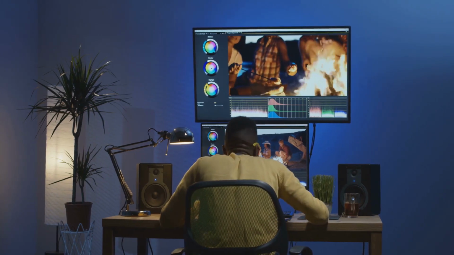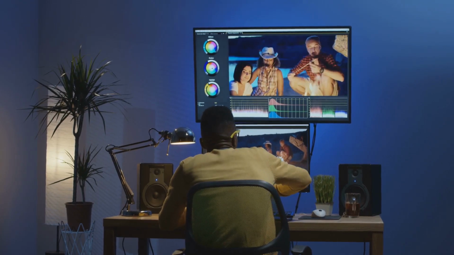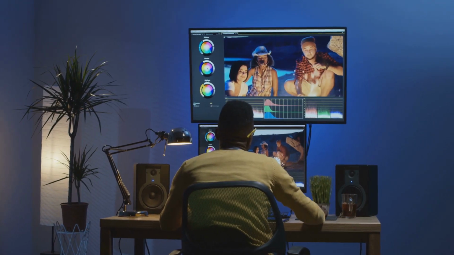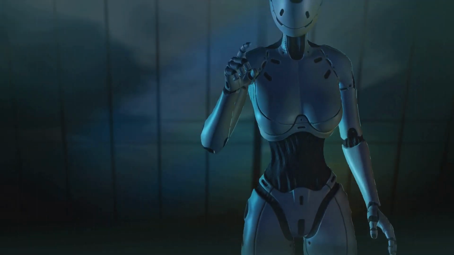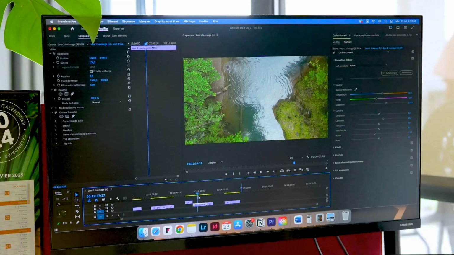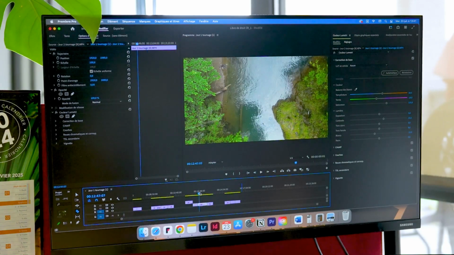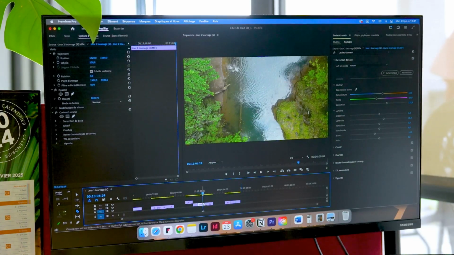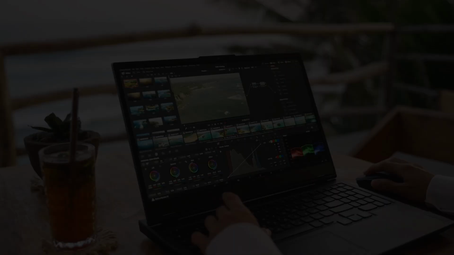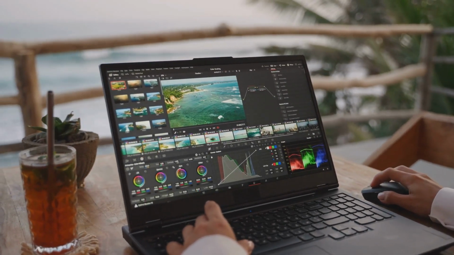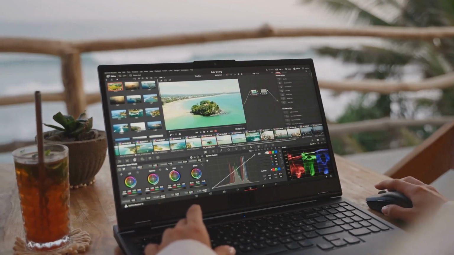Moving on to AI Video, a tool that's all about making high-quality video production simpler and more accessible. And they're not kidding about the AI part. This platform is packed with AI-powered features designed to automate a lot of the heavy lifting that comes with video creation. We're talking about things like automatic scene transitions, audio mixing, and even color grading.